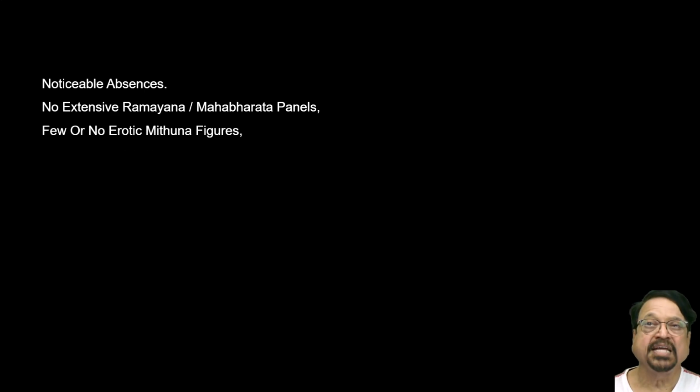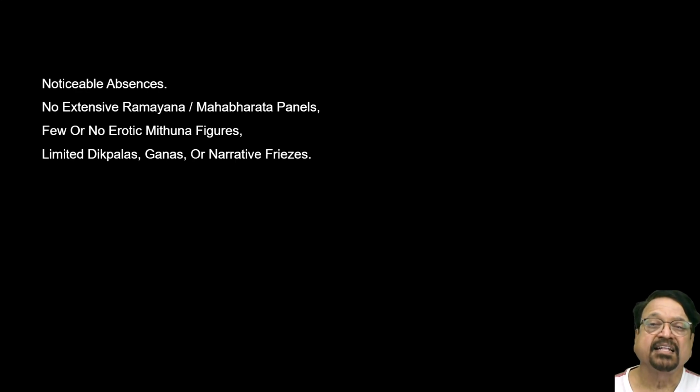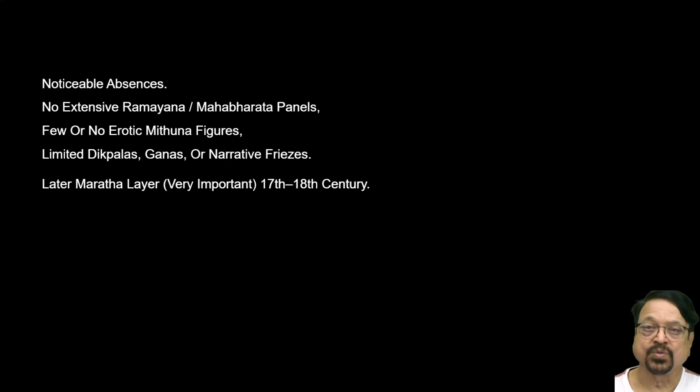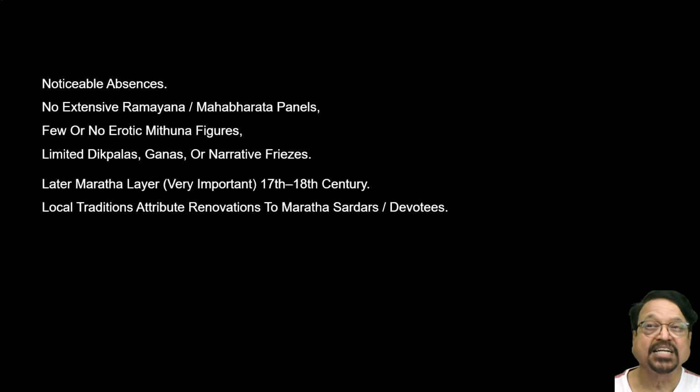A few erotic figures, Mithunas, are there, but they are very, very few, and you will have to really go into detail to find them. Then limited Dikpalas. Dikpalas, as you know, are very common in the south. Ganas and narrative friezes are totally absent. Because this belongs to the later Maratha period, it is very important as far as their own styles are concerned. That was between the 17th and 18th century.